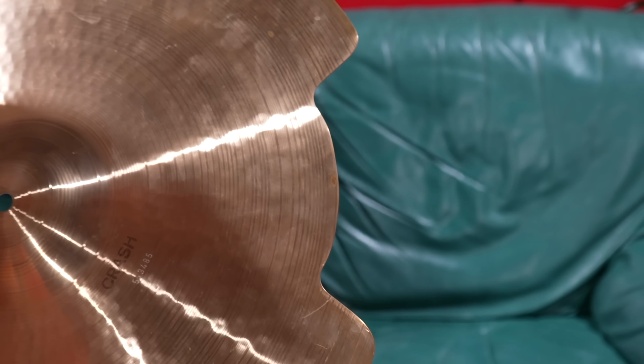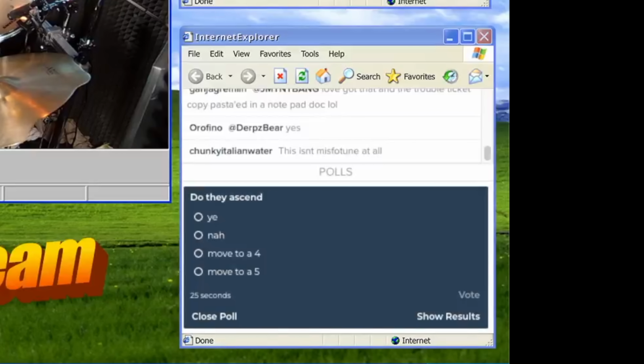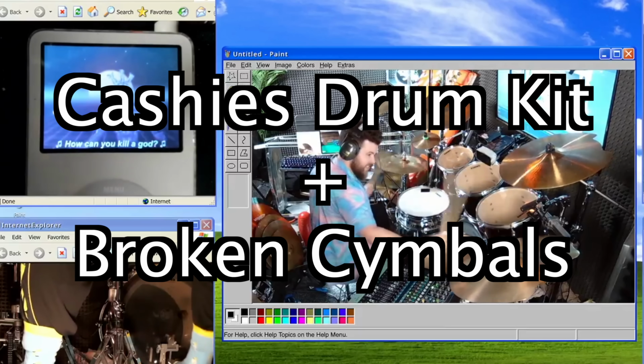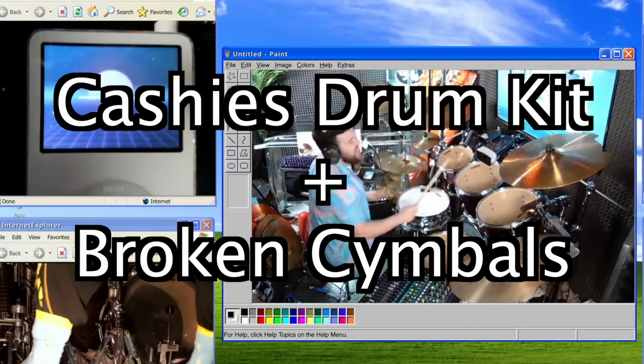No one wants broken cymbals. Even dented cymbals people get weird about. These were so good in the stream that we held a vote and agreed that they're now the starting cymbals in the stream. I'm a god. How can you kill a god? Shame on you, preserver. Oh, mate.